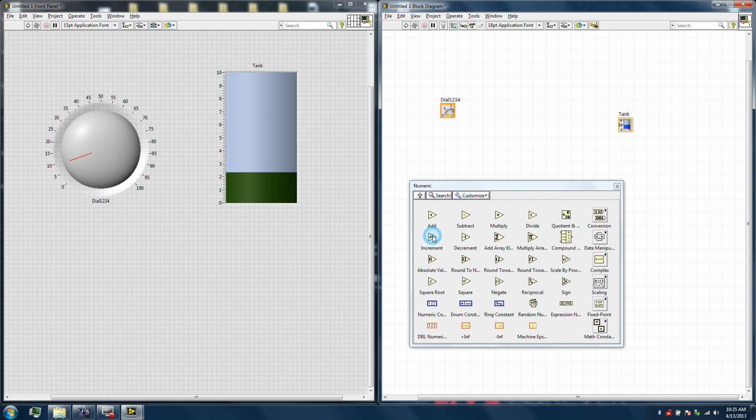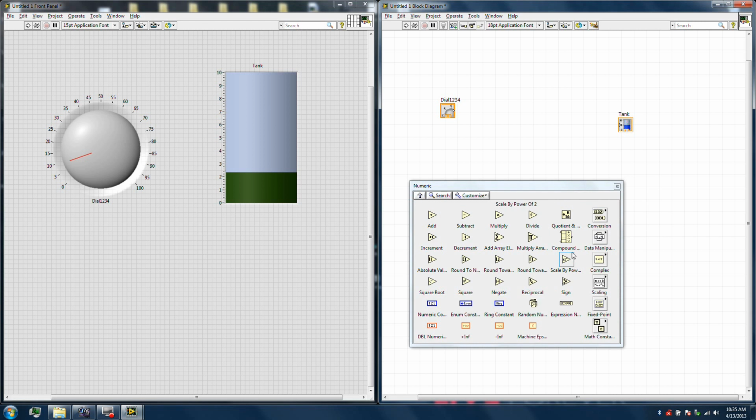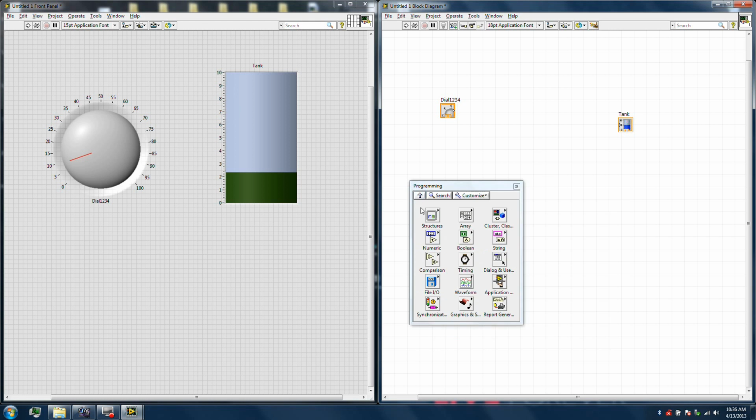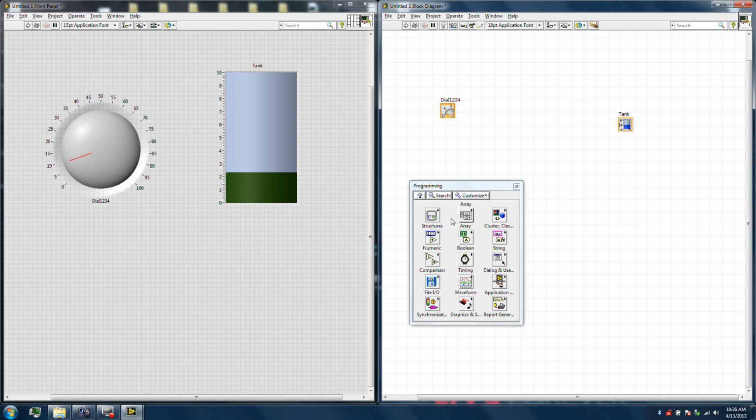So if I go to numeric, you have all these functions, and these don't have arrows, but these here do. If I click on any of these, it's going to take me to an entirely other library, for example, dealing with only complex numbers. So this is the complex number library. Here's normal numbers, where we can do simple things, add, subtract, multiply, divide. These are very straightforward. The comparison, if two things are equal, not equal, greater, and so on.